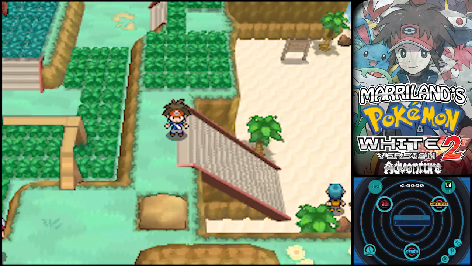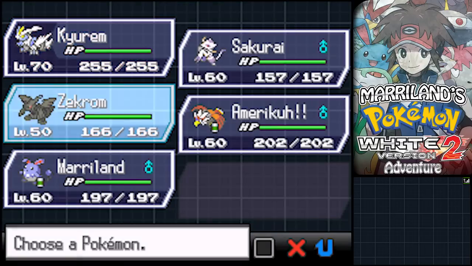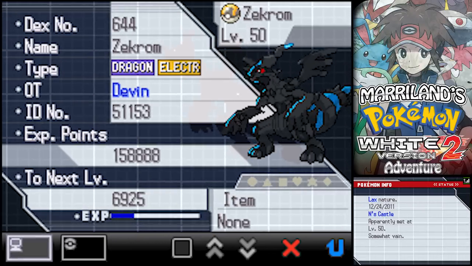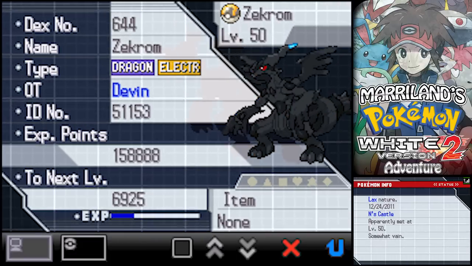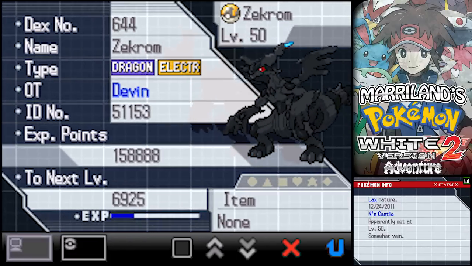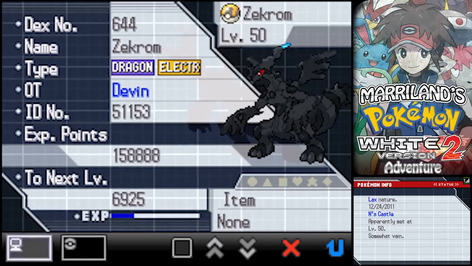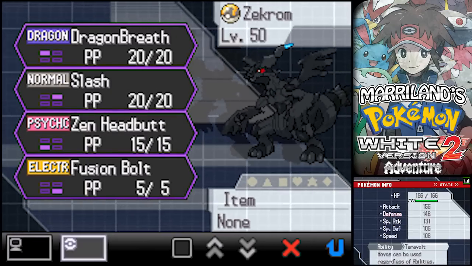Okay, so I'm just going to set that DSi there. And let's take a look at that Zekrom really quick. Now, this is one of the cool reasons for having both White and White 2, or Black and Black 2. It gives you something cool because you get both Zekrom and Reshiram, if you get both of the versions in the same color, if you will. I don't know if you want to call it color. So yeah, there's my Zekrom, that darn lax thing. It's so lax.